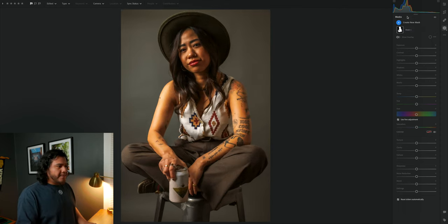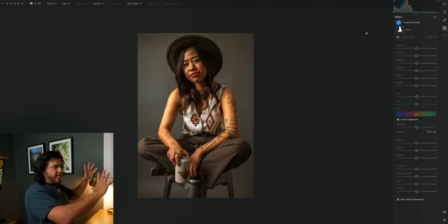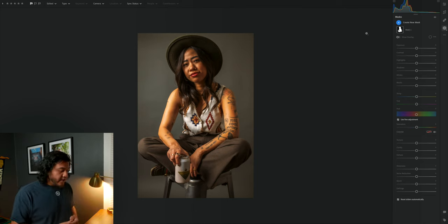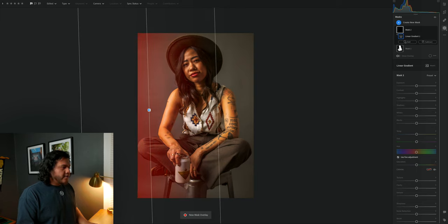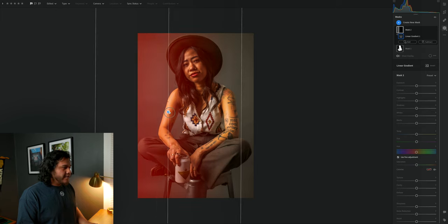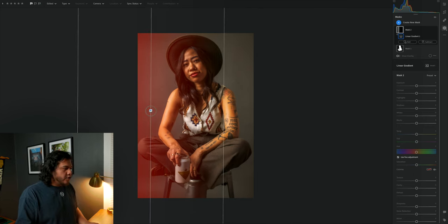Next thing we're gonna do is play around with radial and linear gradients. So the way that my light is being influenced, it's coming from the left of the photo and coming across her body like this. So what I wanna do is I can play around in a couple different ways. I'm actually gonna do some linear gradients here, tapping L on the keyboard and just pulling a linear gradient across the frame here. Anything in red is showing me where my gradient is, and this little line right here is showing me where it will end, so that it is a nice slow gradient and nothing too sharp and intense.